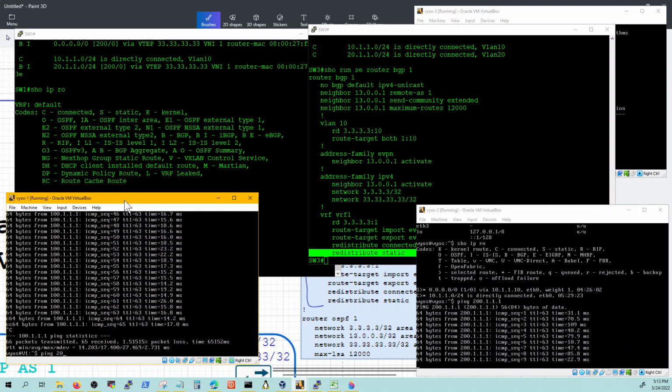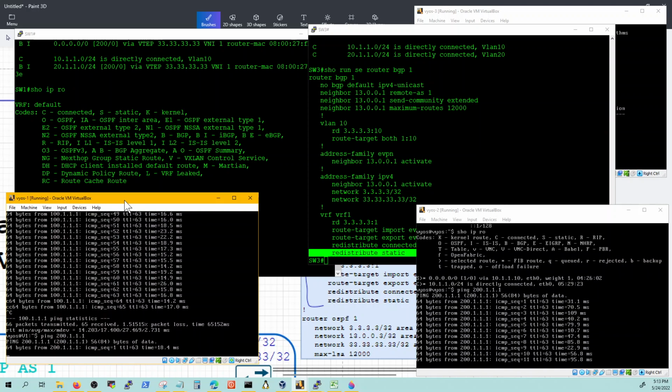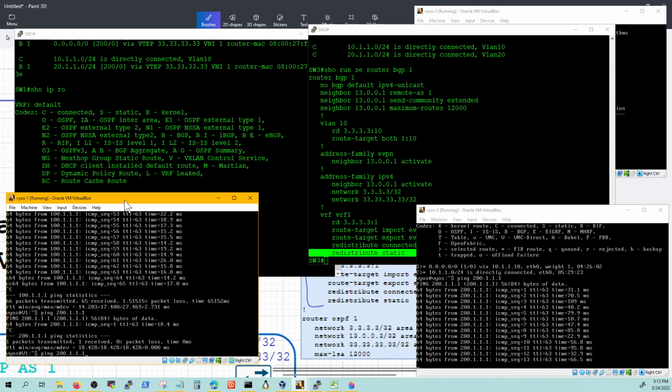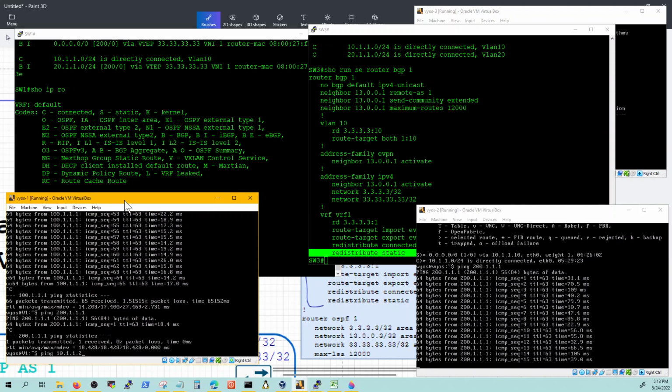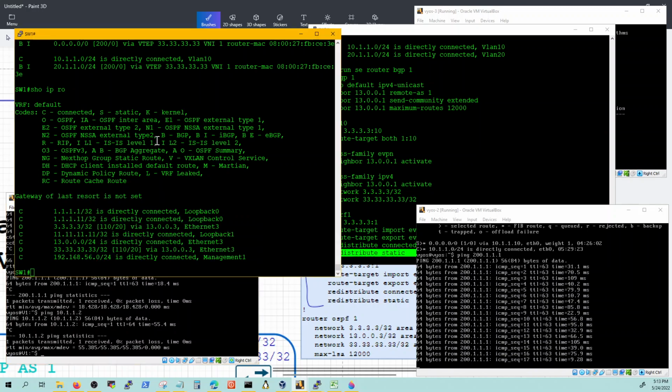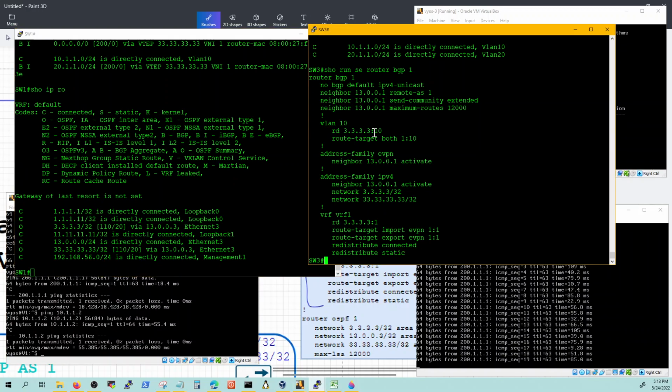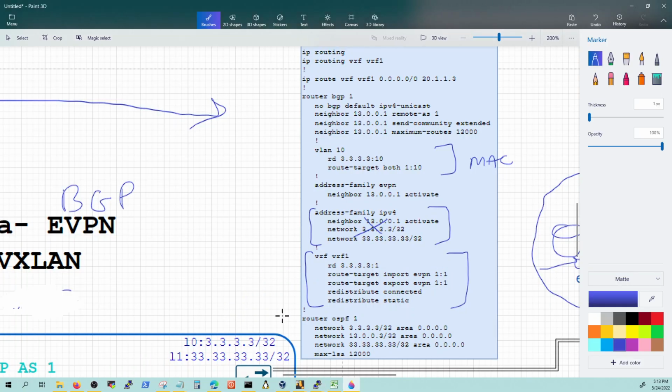Here's your north-south going, and here's your east-west going. With this simple configuration, you have actually implemented your BGP EVPN with Arista.